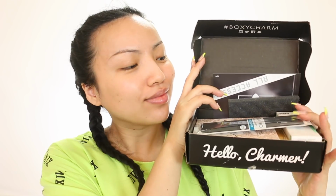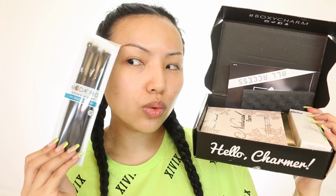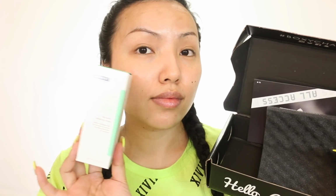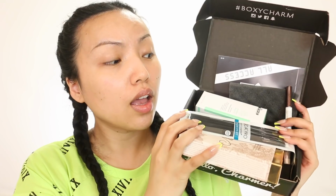So the first thing that I see right here is Moda's 5-piece brush set. I think these are mostly for the eyes. Next, we have Too Faced Natural Face Palette. This palette is so fancy. Oops, I almost dropped it. That would be bad. After that, we have Hank & Henry's Blickity Black Eyeliner. And then for the brows, $1 Billion Brow Pen, which has a microblade effect. And then lastly is Dr. Brandt's Biotic Recovery Sleeping Mask.